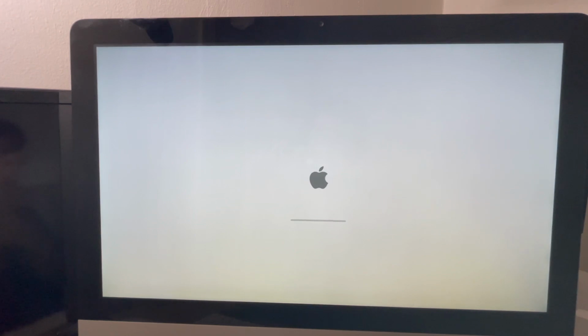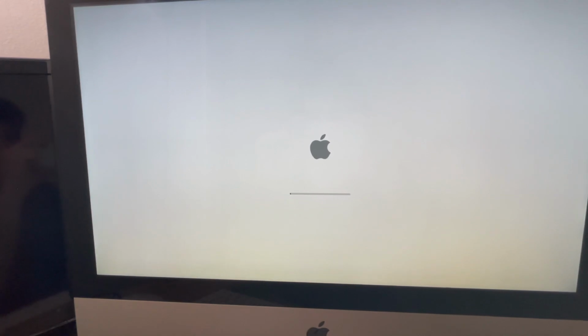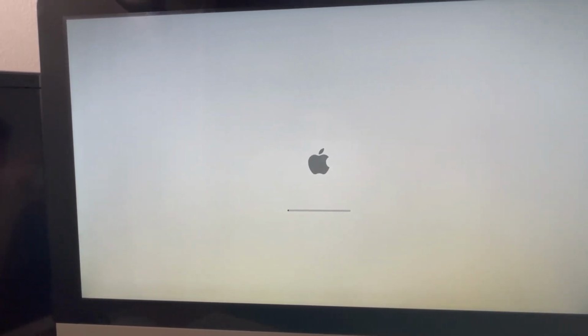Okay, so we're just going to wait for it to do its thing. I'm kind of debating whether I want to cut or not. I don't know that it's really doing... Oh, there we are. Right as I was about to cut. Alright, we got an Apple logo, and we've got a loading bar. How long is that loading bar going to take? Anyone got any guesses? I'm going to say about 23 minutes for the install. Everyone going to place their bets?